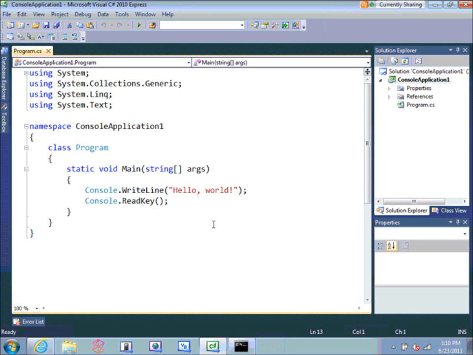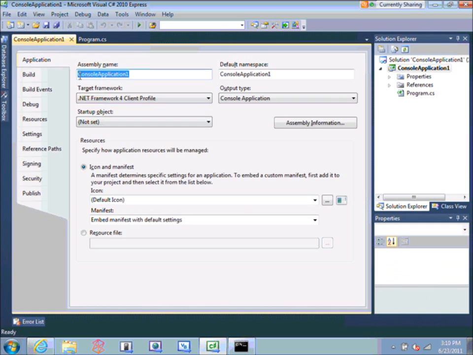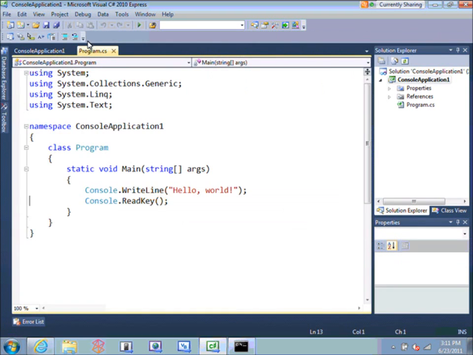Now, this application is a very, very simple application. And if we go over to our project, we can go to the properties of the project and see a little bit more information about this application. We can see that the assembly name is called Console Application 1, and it has the default namespace Console Application 1. As a matter of fact, when we look at our code, we see the namespace is Console Application 1. Now, this namespace is actually kind of interesting. It's important for humans, but it's totally unimportant to the actual computer itself. And you'll see that when we look inside the code, there is no reference at all to this namespace called Console Application 1.